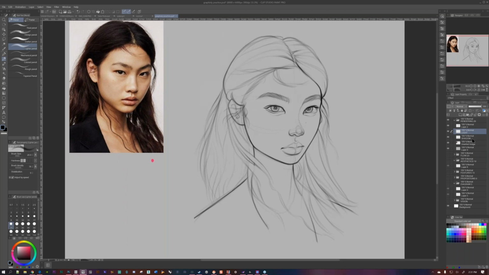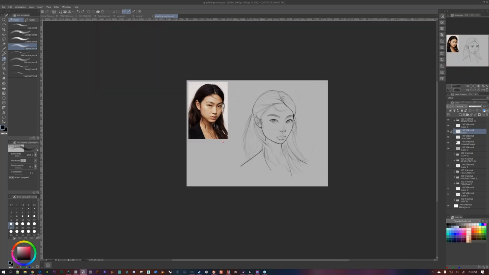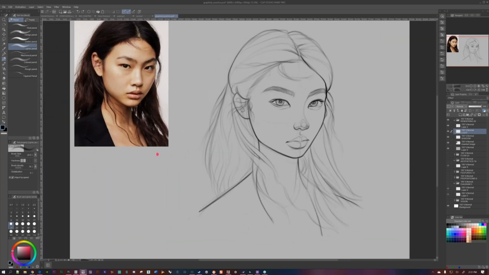My technique is that I start off with this lighter pencil brush. I use a very similar brush when I'm working in any other program like Procreate, because not only do I like this concept art, soft sketching aesthetic, but it's really easy to take line work in a sketch and bring it into your rendering without having to worry about getting rid of lines.